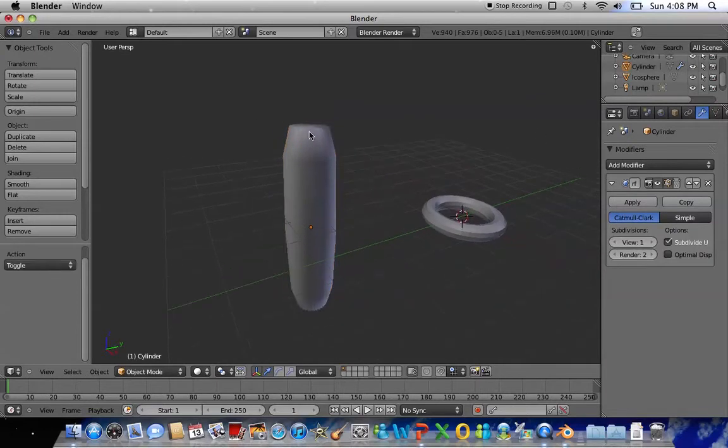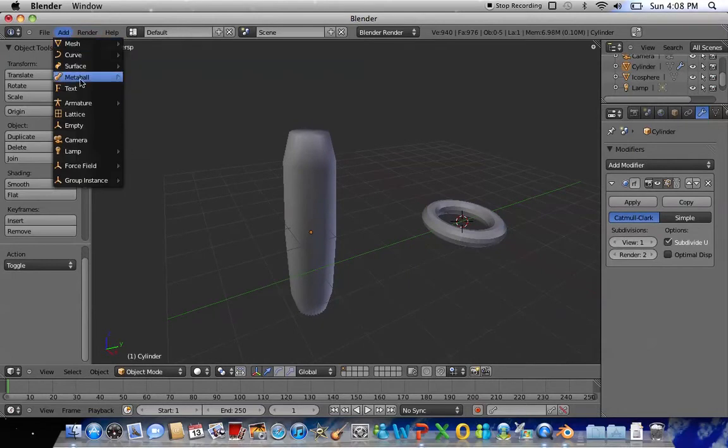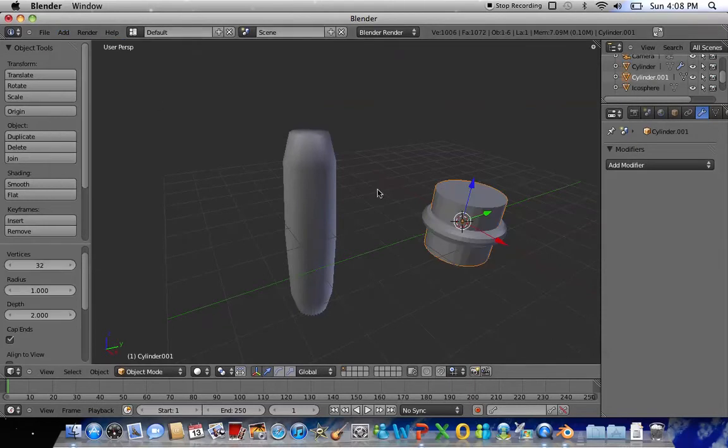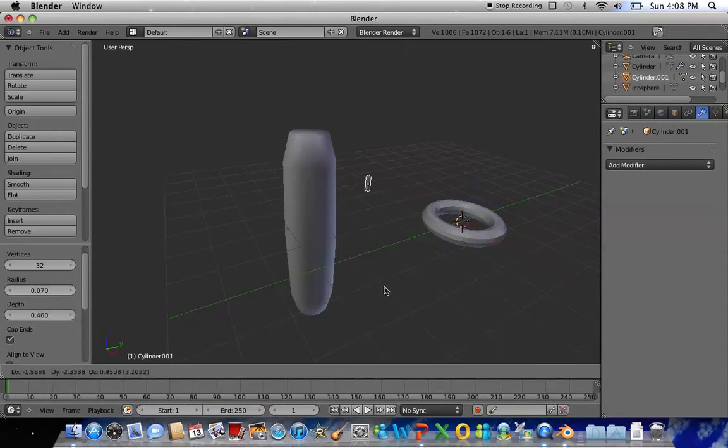And last but not least, we're going to want to add the fuse, or the piece of the candle that you will actually light. And this is of course going to need to be a lot smaller than this piece. That is going to be added to the top. Let's bring this radius down to say a 0.07, and the depth to around a 0.4, and move this with the G key.